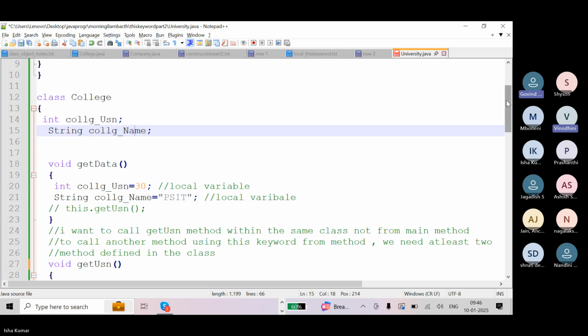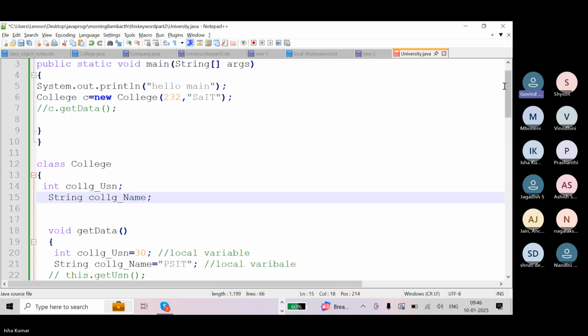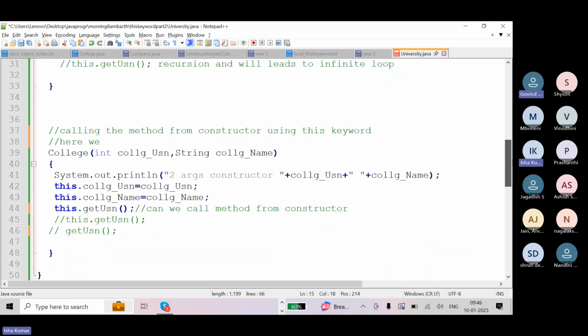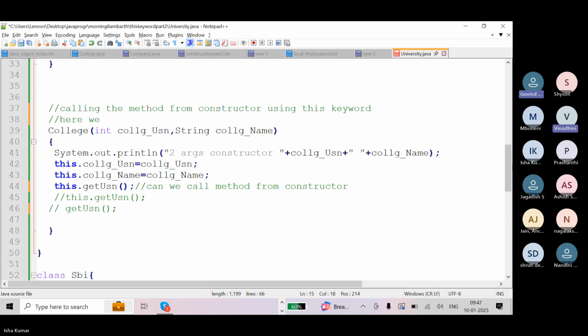As soon as line number 6 is executed, the object will be created and the value will be sent to line number 39. Here we will get 232 and here whatever the college name is. So my question is, in line number 42, we already have those values.